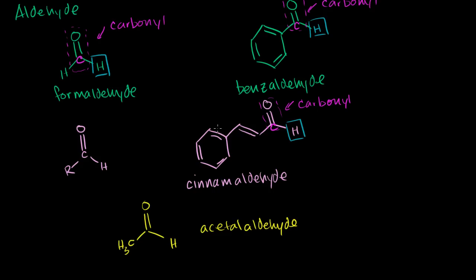And I just wanted to expose you to these common names because this is what people normally use for these molecules. Now, there is a systematic way to name them. And it's actually pretty straightforward. You just look at the longest carbon chain, and you always start numbering at the carbon that's in the carbonyl group. And it's always going to be at the end of the chain, because that's always going to be bonded to a hydrogen. Now, the systematic way of it, you just look at the longest carbon chain. Over here, there's just one carbon. So here, you would call this, the systematic name, you would call this methanal. Not methanol. Methanol means you would have an OH group. But since you have this double bond, and then you have a hydrogen, or you could say this double bond is at the end of the carbon chain. This is an aldehyde. So the systematic name is methanal, not methanol.